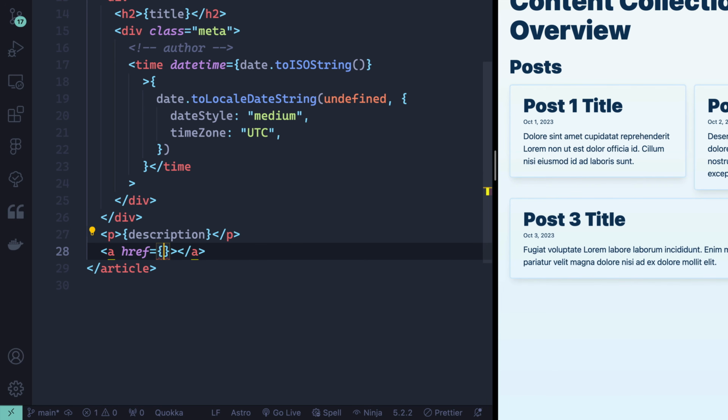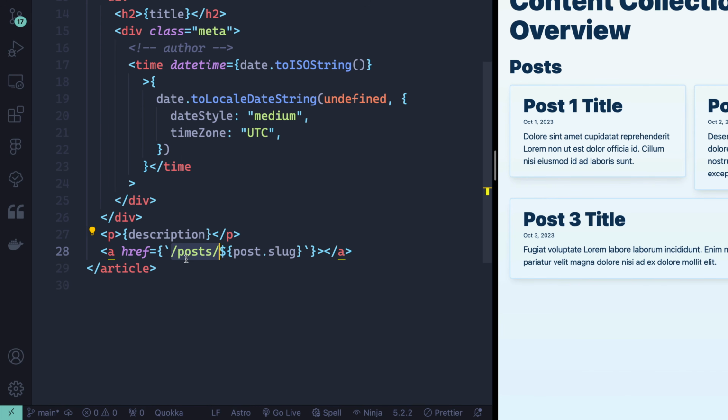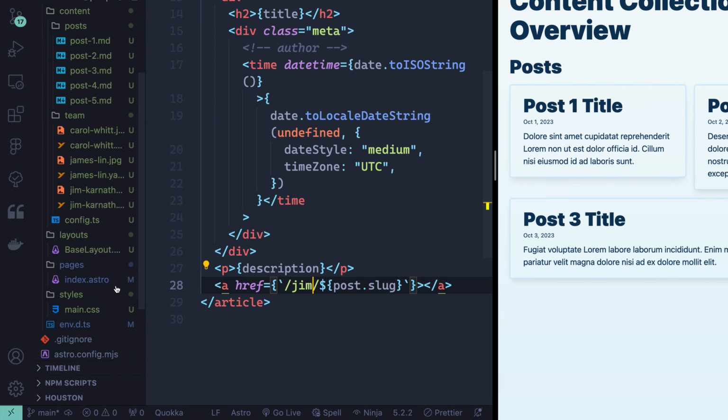Now this is important. I'm eventually going to create some dynamic routes that are at posts, and then whatever the slug happens to be. So I need to do it just like that, posts, and this will be post.slug. Now you don't specify that this is in a subdirectory of posts anywhere. So I could name this like gym or whatever. What matters is what's in this pages directory. I'm going to create a section in here called posts, and that's why I need posts.